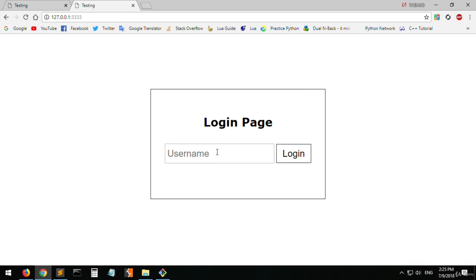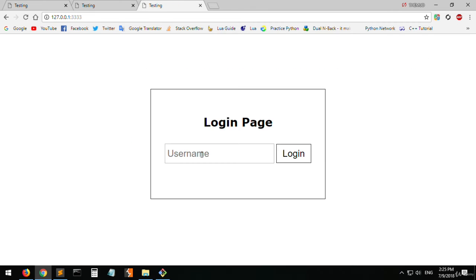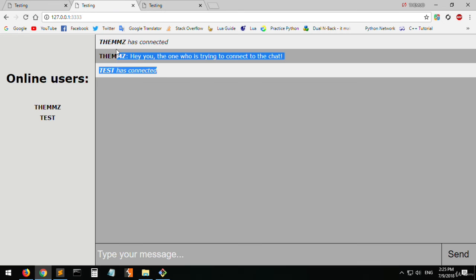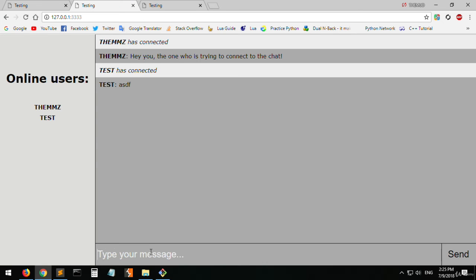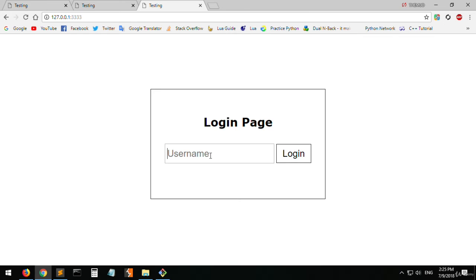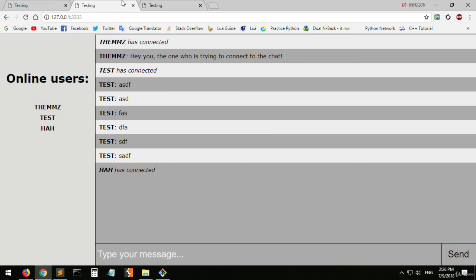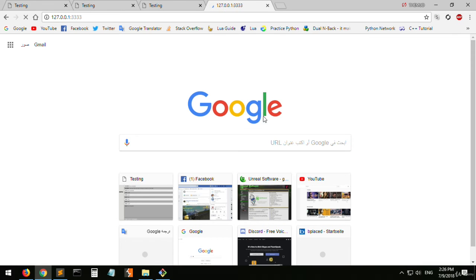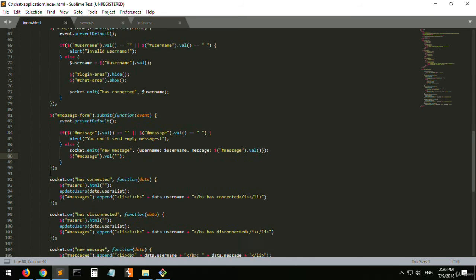Okay, and if you open this and you say test, you log in, you can see it right there. And this is actually wrong, because as long as you haven't specified a name here and you haven't clicked login, you cannot see the messages, right? But when you log in, you can see the written messages by test, because we were connecting like this, but we haven't specified anything. So in order to fix that, we will just go ahead here.